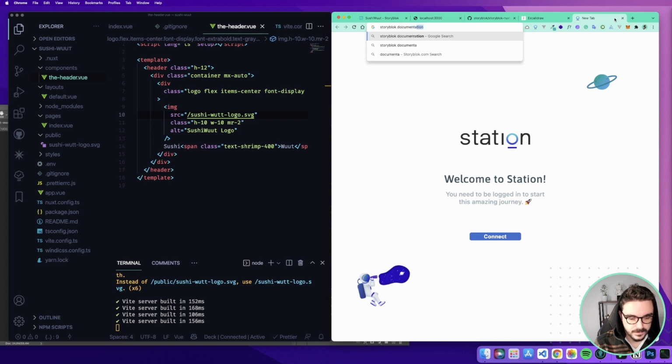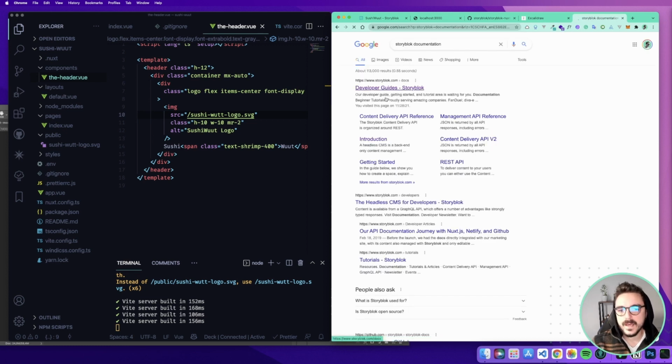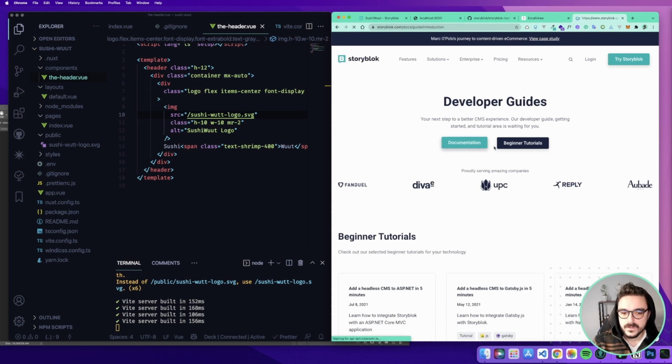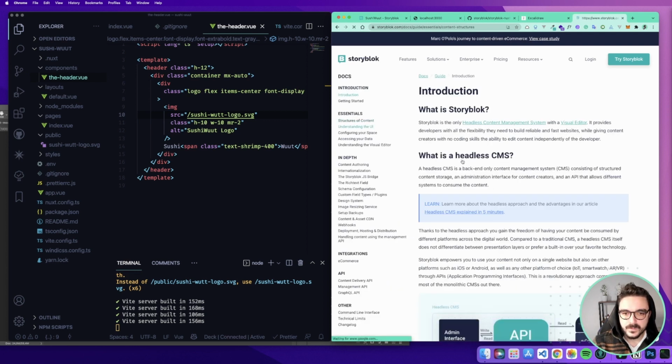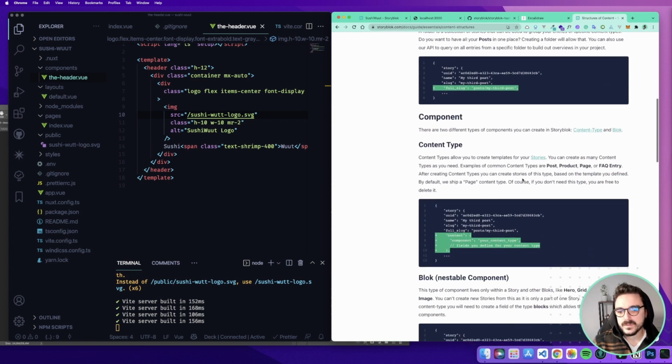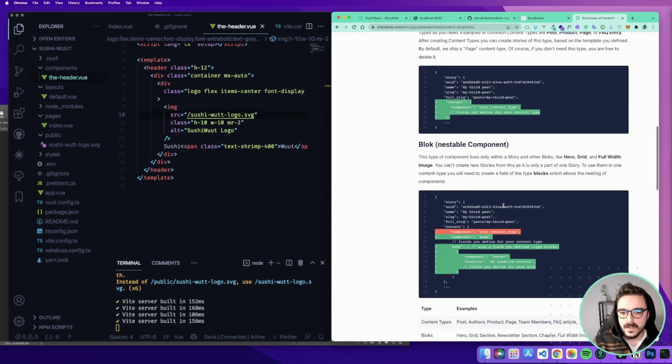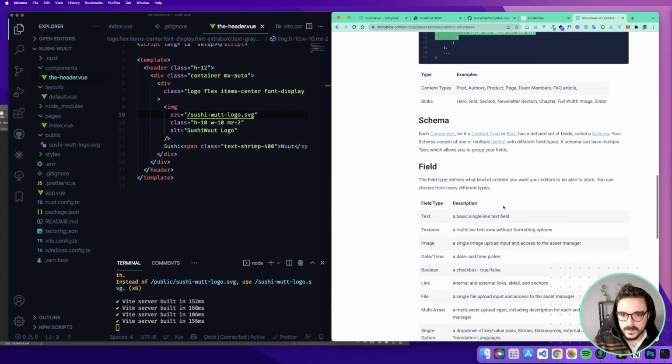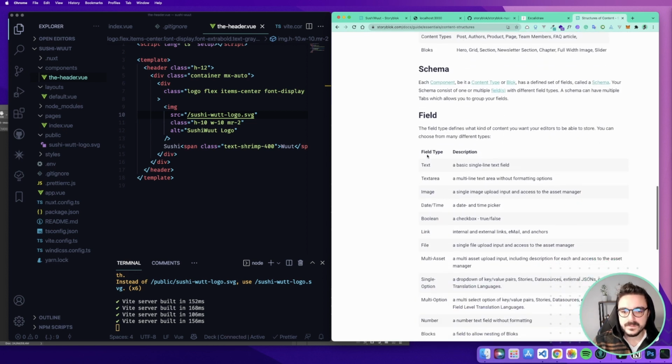Storyblok Documentation. Also, something that I really like about the Storyblok is that it has really nice documentation. So if we go here and we go to structure of content, you're gonna see more or less what I was explaining in a more written way. And around here you will have the different types of fields like text area, images.